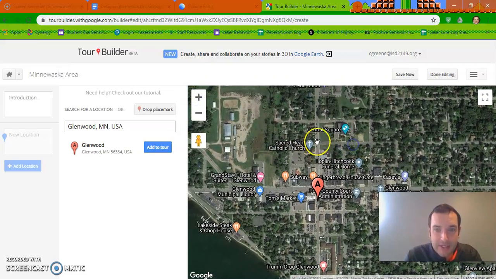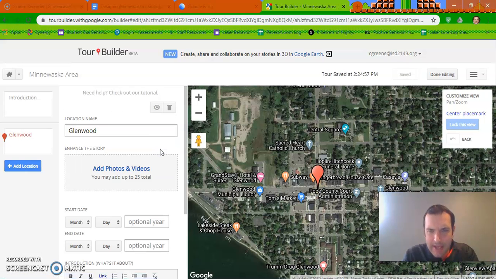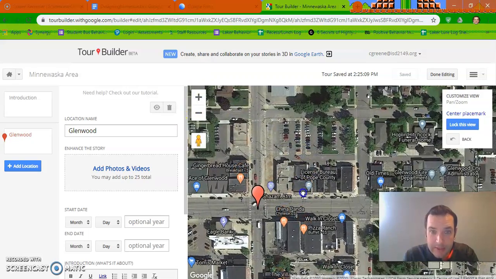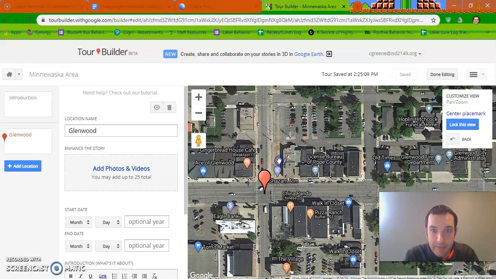The next thing I'm going to do is, all I'm doing to zoom in, kids, is this plus and minus button right here, okay? See where it says add tour? If I click this button, it automatically puts this pin on the map. So I can put this pin wherever I want. So maybe I'm going to put this pin right in the middle of town where our one and only stoplight is. I think that'd be a good area to put it. So I'm gonna put it right there.